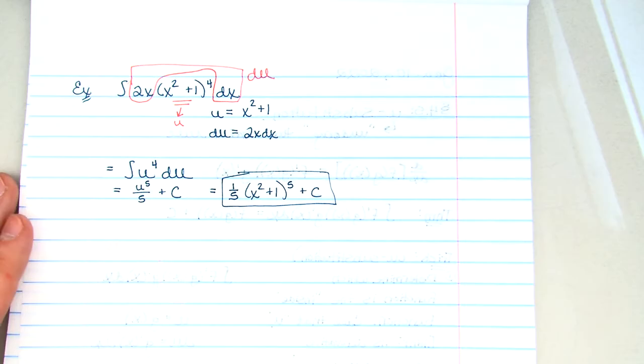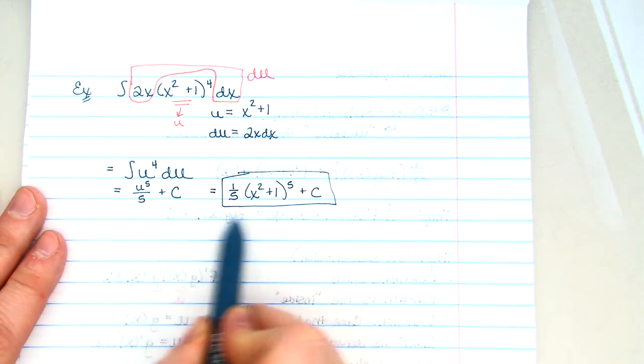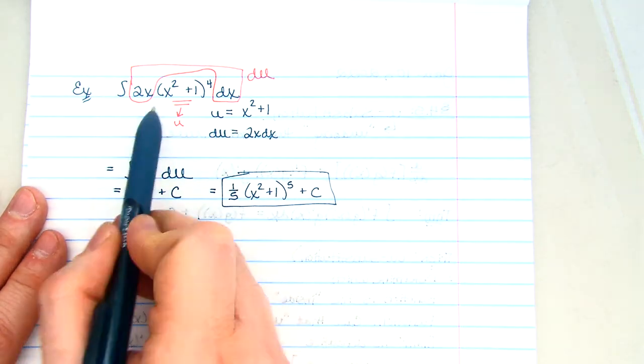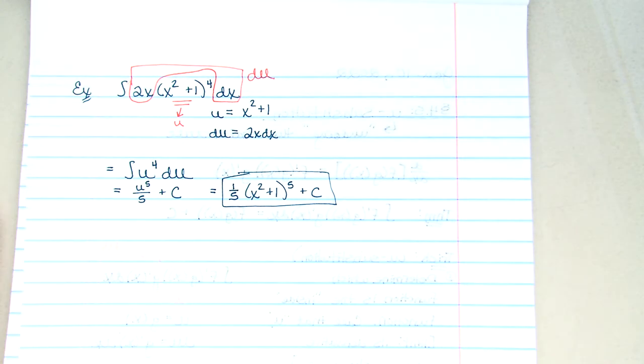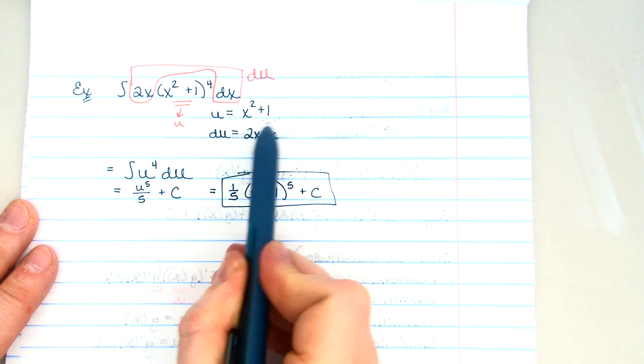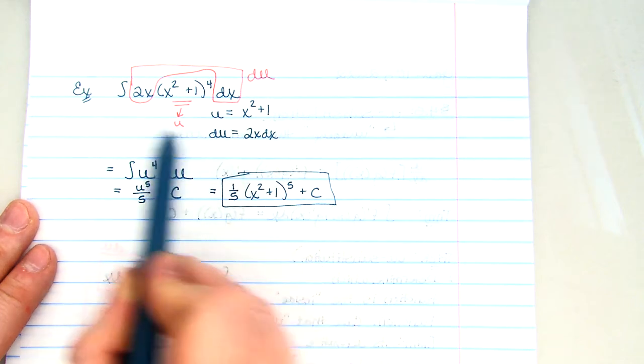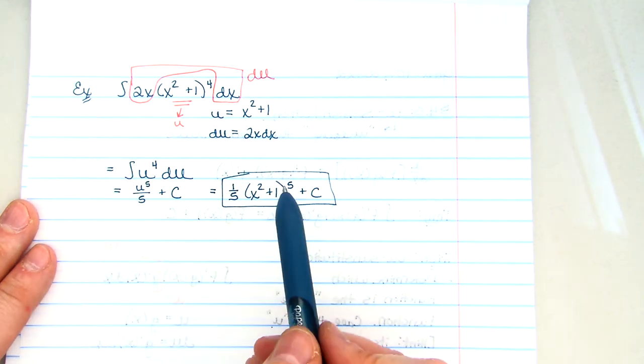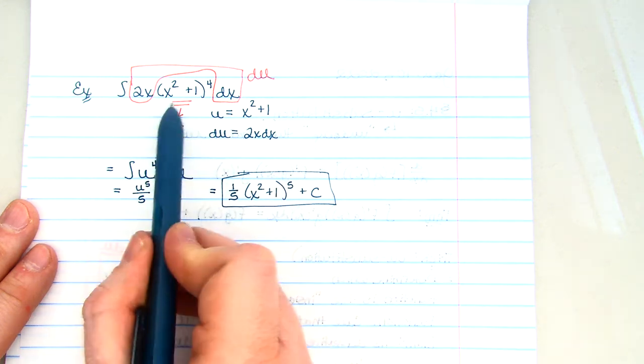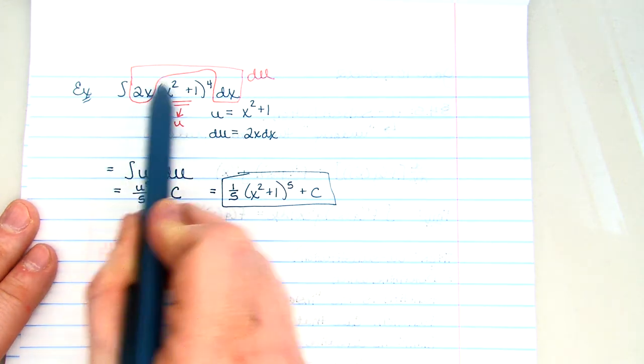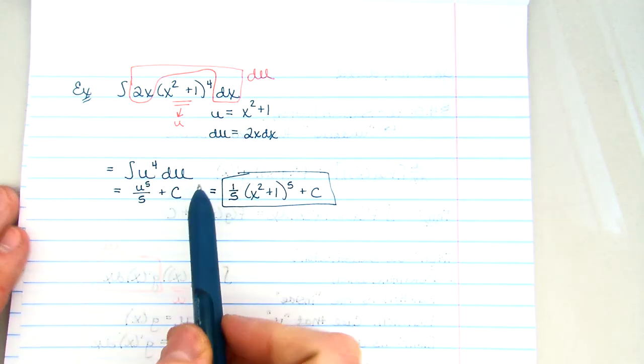I'm not going to do this right now, but if I felt like finding the derivative of this using chain rule, yeah, I'd get my original problem back. We're picking out our inside function. By the way, I made a comment on the previous page that said the inside function, its derivative should show up. Well, did the derivative of x squared plus 1 show up? Sure it did. I had a 2x over there. I then rewrote this problem. I saw that this was my u. Everything else was my du, so I could rewrite it.